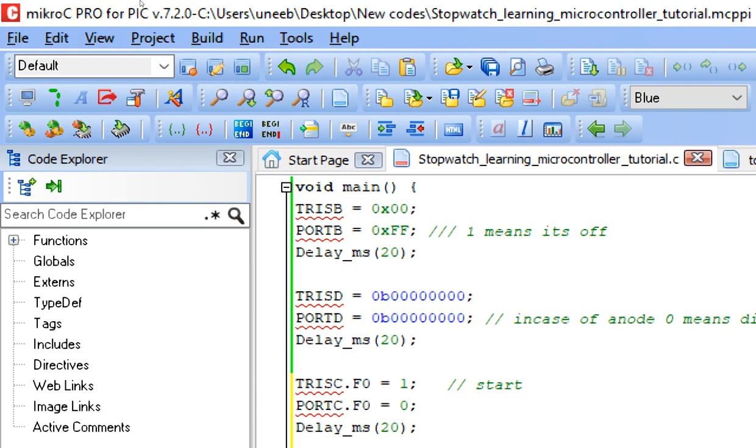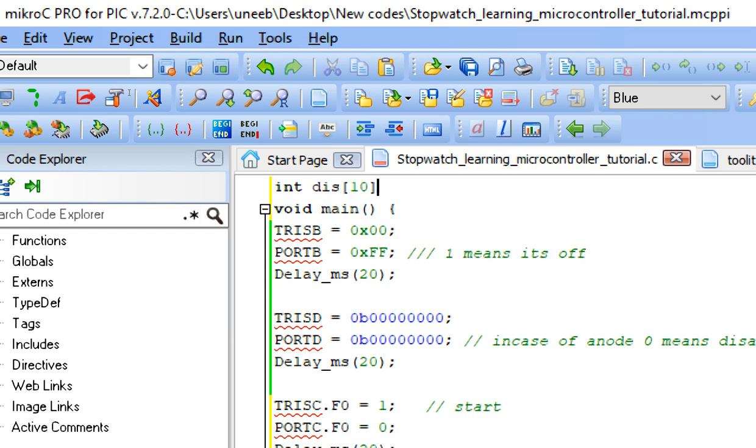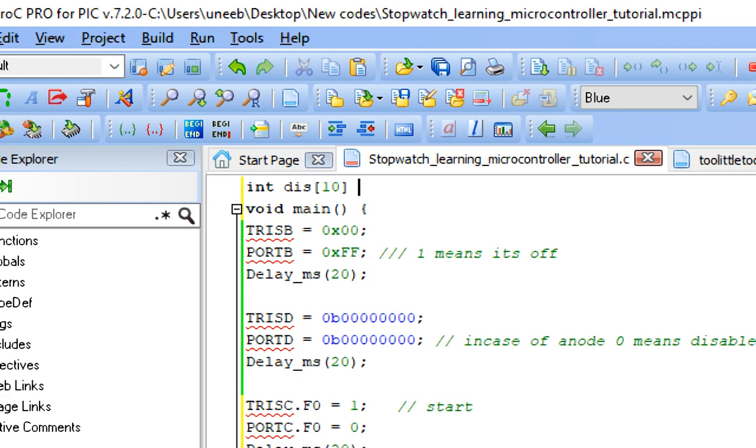Now guys, before going to the forever loop, first of all, we will need to initialize an array of digits to be displayed on the 7 segment. 7 segment cannot display, like we cannot display 1, 2, 3, 4 on it on our own. We have to create some special integers for this. For that purpose, I write display and take an integer because we need characters from 0 to 9. So this will be an integer array of 10 digits. 10 digits means 0 to 9. So 0 to 9 is basically 10 digits if you count them.